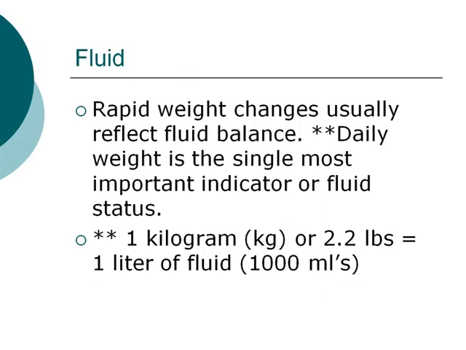Rapid weight changes usually reflect fluid balance. And daily weight is the single most important indicator of fluid status. So remember, a lot of times we do like to ask if the person loses 1 kilogram, which converts to 2.2 pounds, how much does that equate in fluids? And it's about a liter of fluid, or 1,000 mLs. So remember, we need to drink 8-ounce glasses a day of water, or 2,000 mLs.